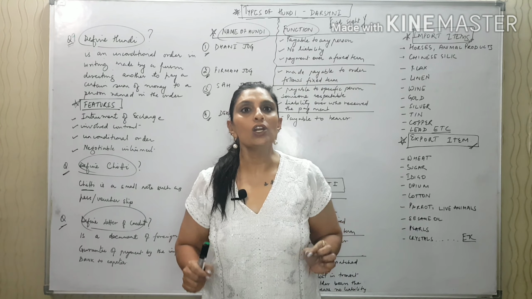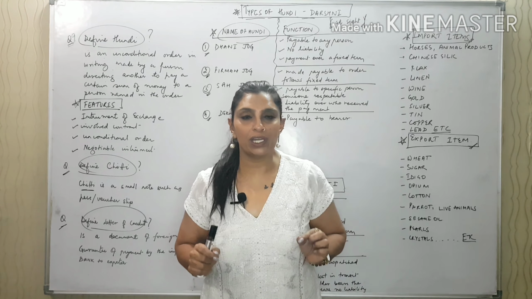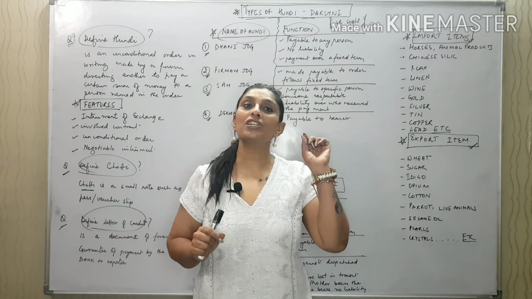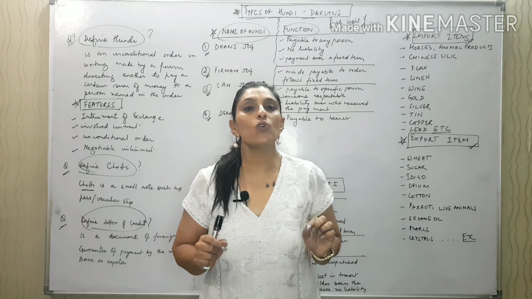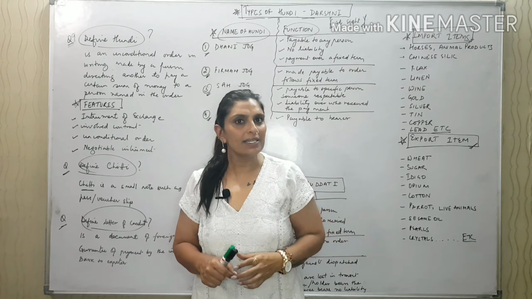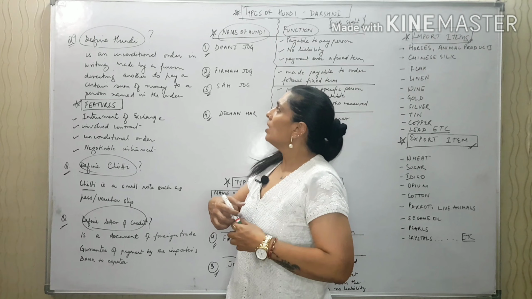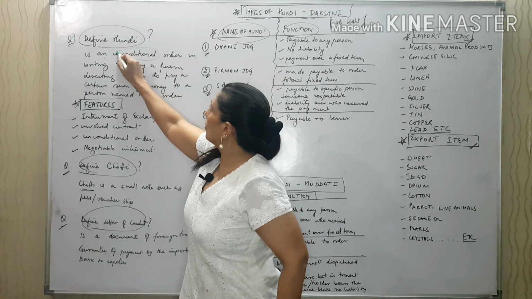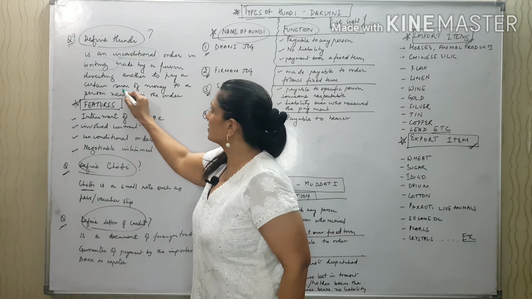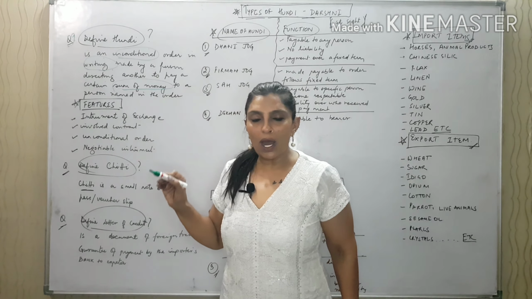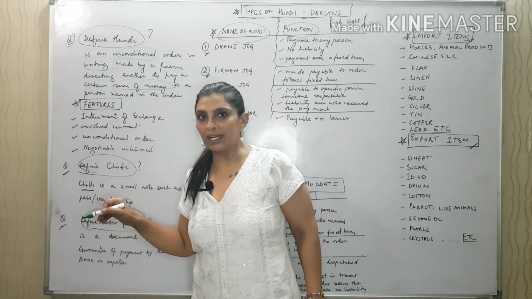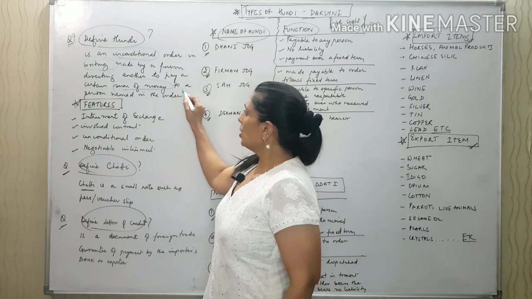When it is drawn in the local language, it is known as hundi. This is the present day definition, and it was the same definition at that ancient time. So the present day bill of exchange was known as hundi at that time. Let's read through. Hundi is an unconditional order in writing made by a person directing another to pay a certain sum of money. So usually who asks to pay a sum of money? The seller, because the buyer says, I don't have money right now, I'll pay you later on.